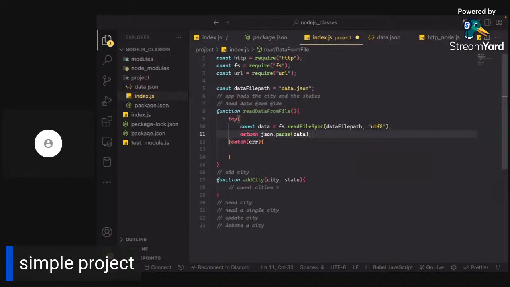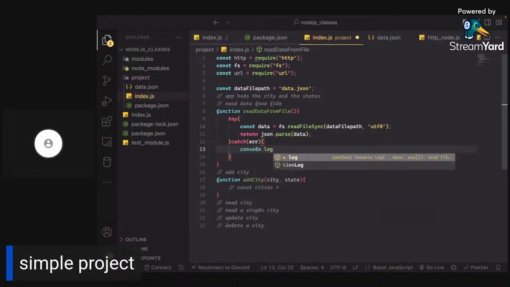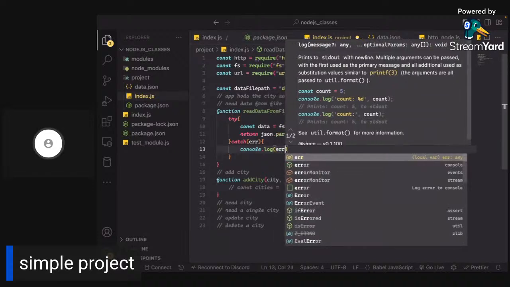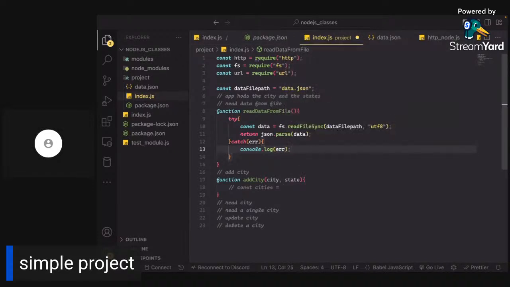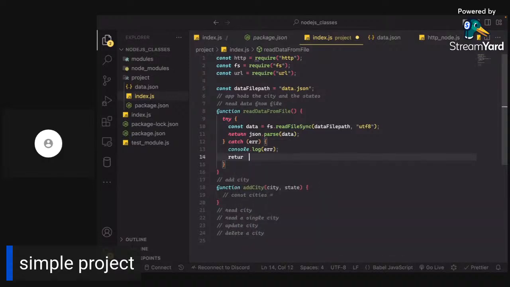And then for the error in the catch, I just want us to console log that error that is preventing us from reading data from this file. Once we have that, we can also return an empty object.